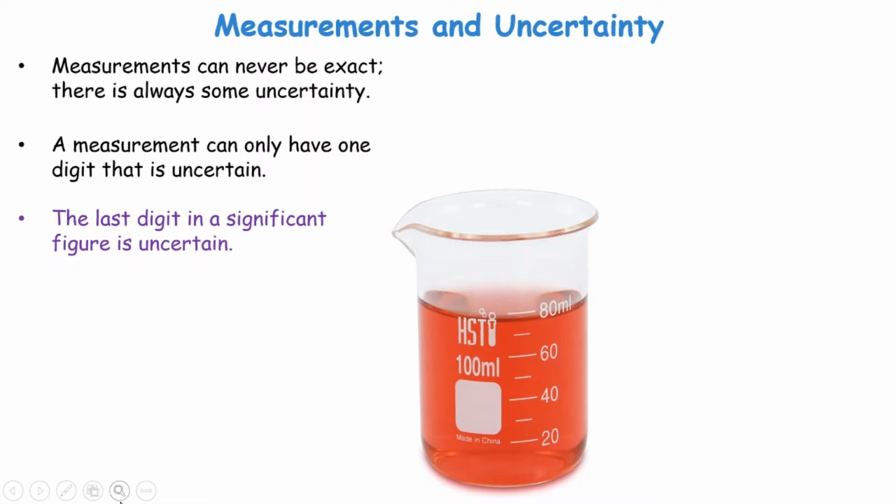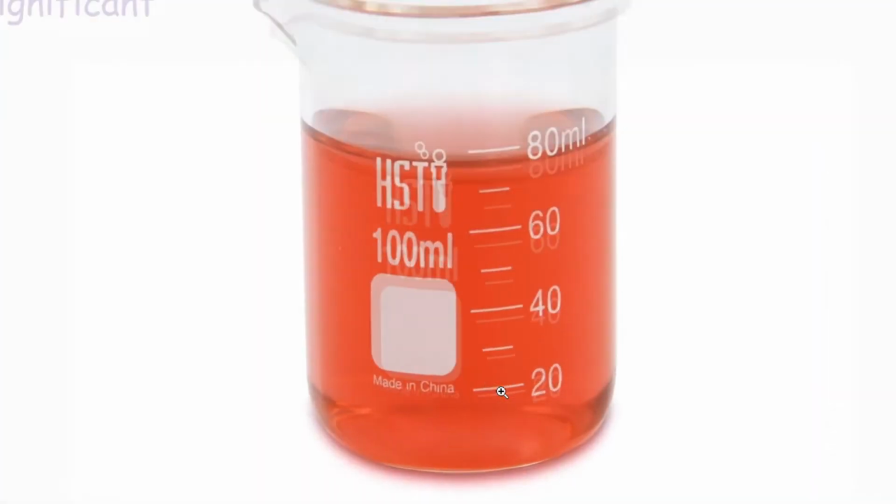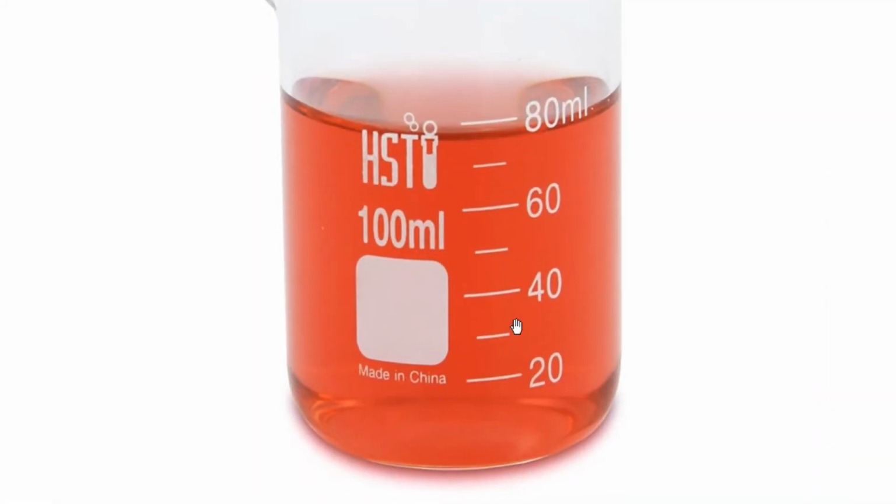If we read the volume of the solution in this beaker, what are the certain values? We know this is 60, and that's 80. Here has to be 70. We know for certain that the volume is larger than 70. And then right in the middle between 70 and 80, right here, that's 75. Actually, we also know 75 is somewhere here.